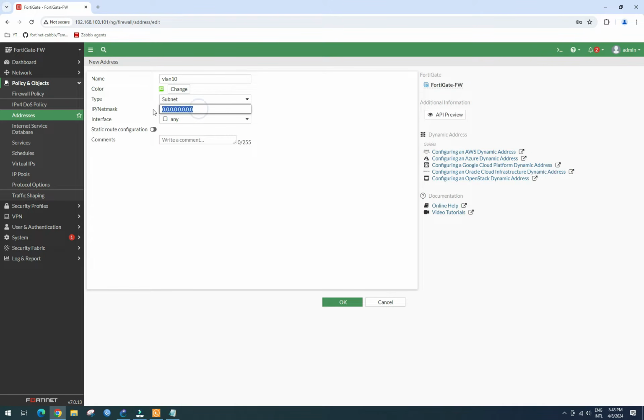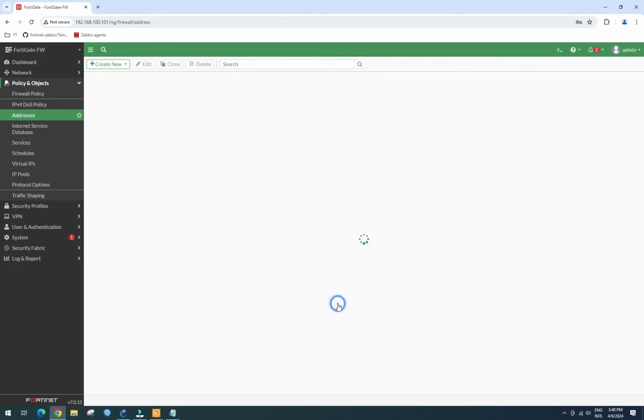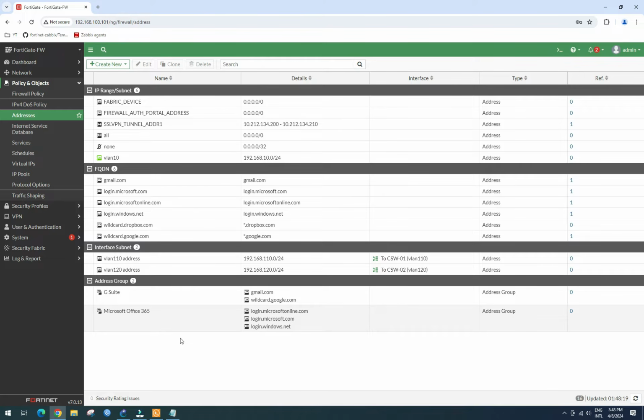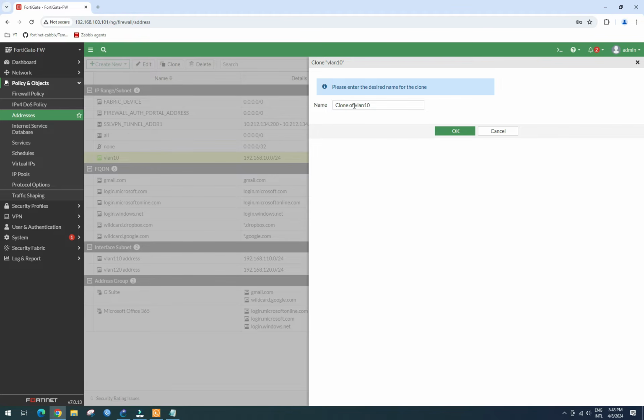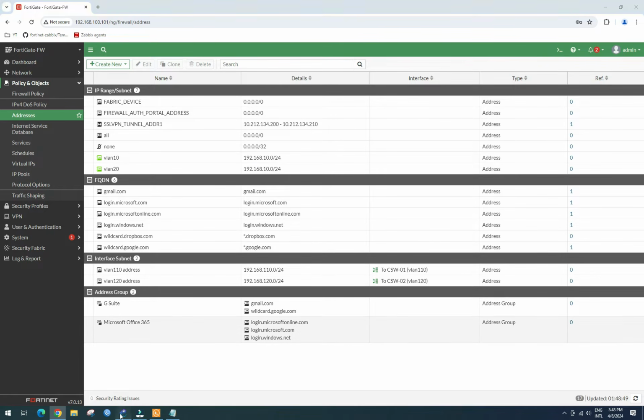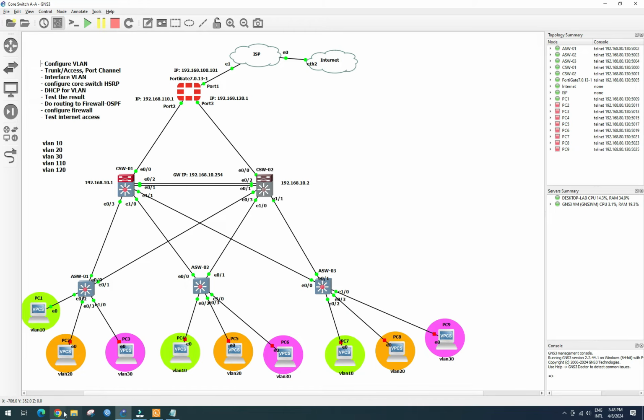Okay, IP range. Let's try this. Clone. So we call it VLAN 20. Okay, VLAN 20, this orange.